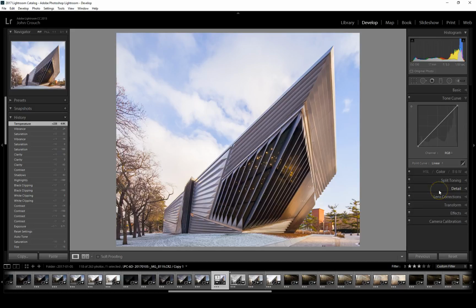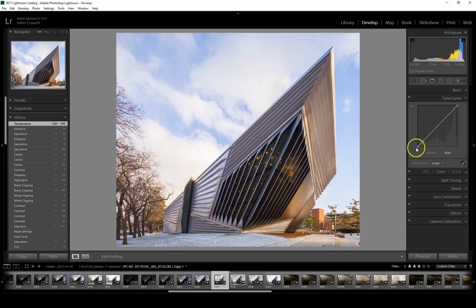The tone curve is next. This is a really, really powerful tool. We can adjust luminosity using this RGB channel. We can adjust individual color channels to give our images a certain look and tone. We can emulate different films with it. I usually stay with the luminosity, but there's two ways to operate this. The concepts are the same. Along the bottom axis, you have your input luminance.